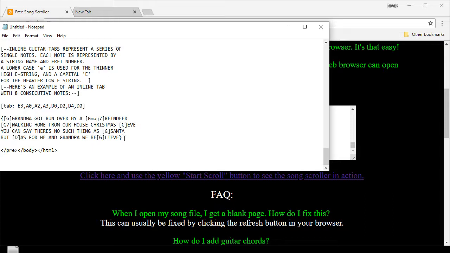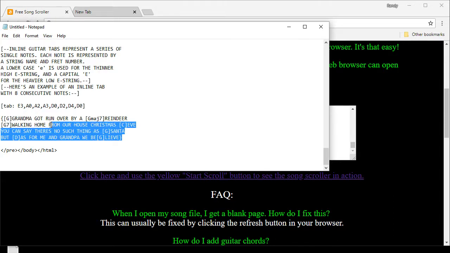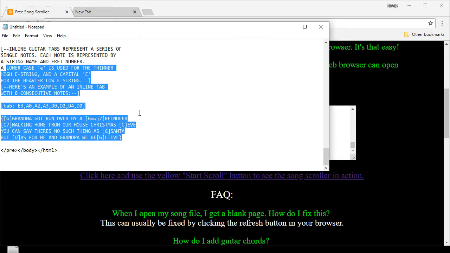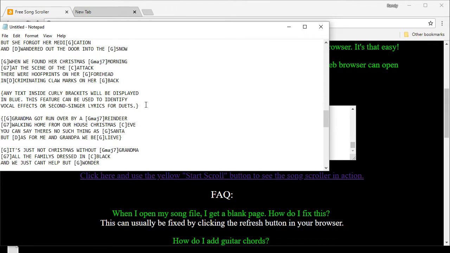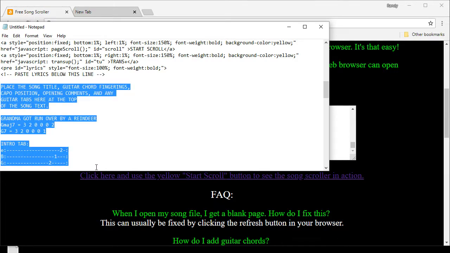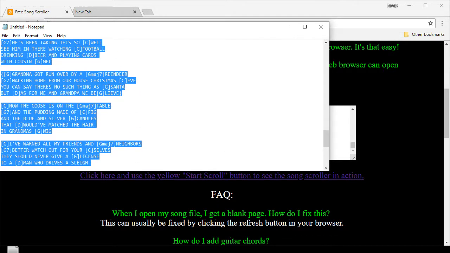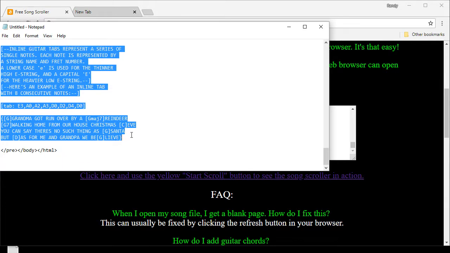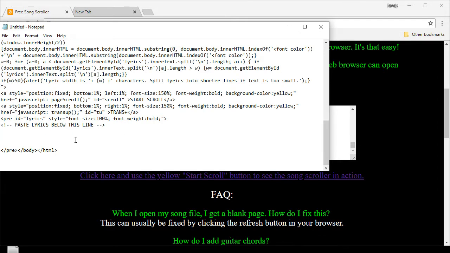We want to delete just the lyrics and chords above that row, up to the point where, you'll find a line in here at the top of the lyrics where it says "paste lyrics below this line." So that line and any line above it you do not want to remove. So just the lyrics and any text below that all the way down to just above that last row we're going to go ahead and remove. That's all just lyrics and chords and just sample text. So we'll go ahead and just backspace that.